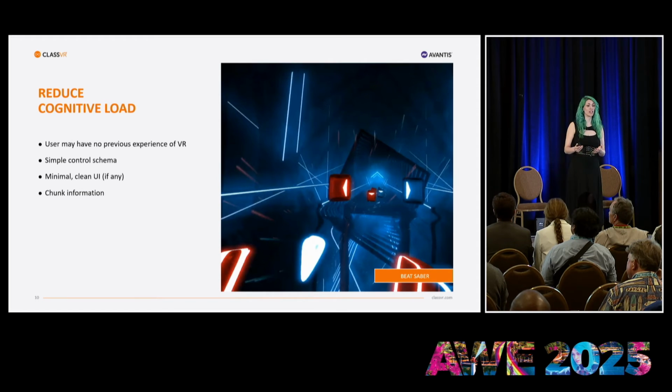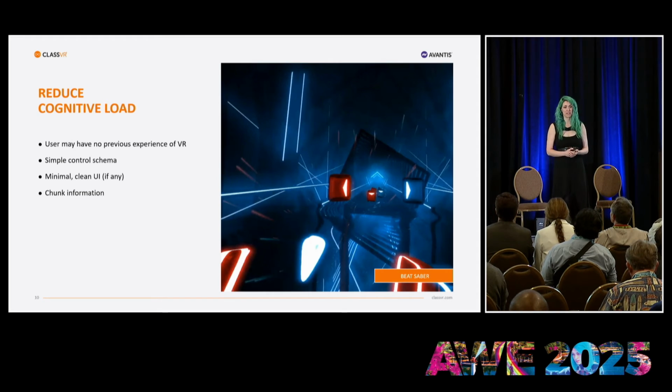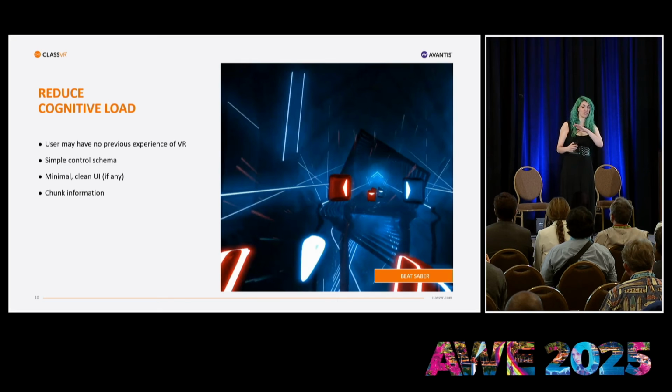So Beat Saber is a great example of this if anyone's played it. The control schema is incredibly simple. You have these two controllers. You can move them around. That's basically it. There's kind of no buttons. And the way it's introduced to you is you have these swords, a block comes towards you and it has an arrow, and you chop one block. And from there, that's kind of the main mechanic. After that, maybe you move around a little bit, but it has this fantastic onboarding because there's no words involved. You just kind of intuitively understand it from the very, very simple mechanics.